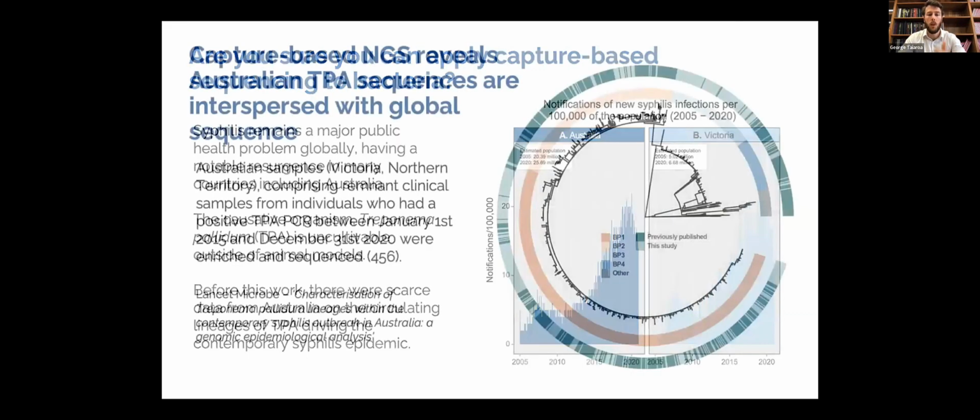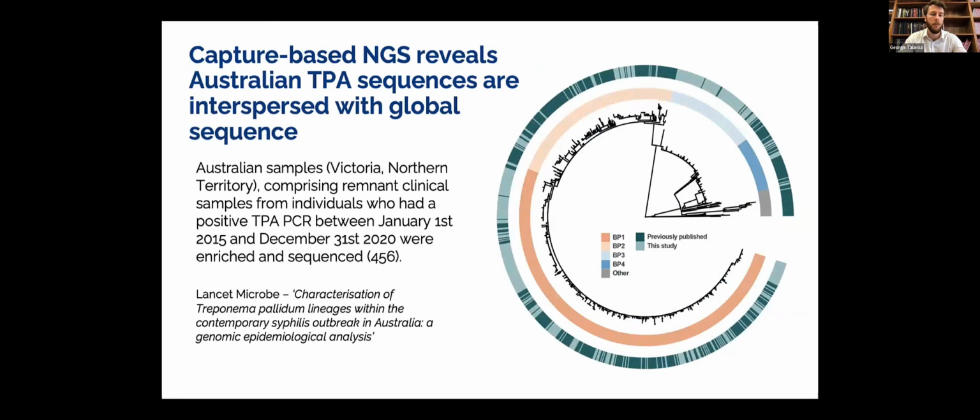And so we designed, with colleagues at the Wellcome Institute, and applied a panel targeting the entire genome for Treponema pallidum, and were able to integrate that with publicly available data from elsewhere in the world, showing that our local Treponema pallidum genomes were interspersed with other globally relevant genomes. And we didn't have a local outbreak that was taking off. It was just admixture with the rest of the world. And it's likely that syphilis rates are increasing elsewhere in the world. And it's maybe something outside of the pathogen's genome that's driving this. And this work's published in Lancet Microbe if you're interested.